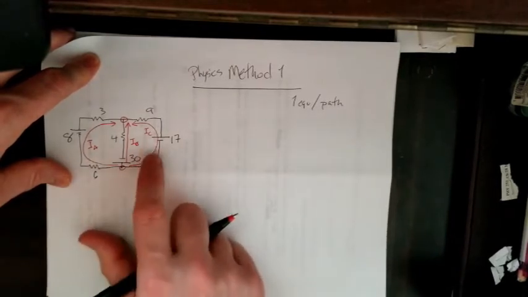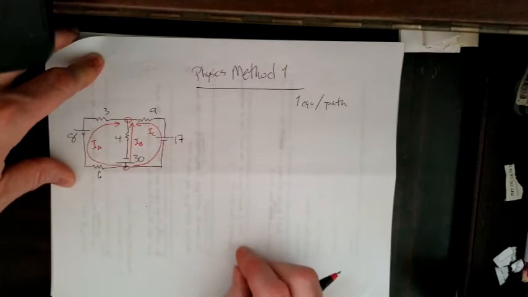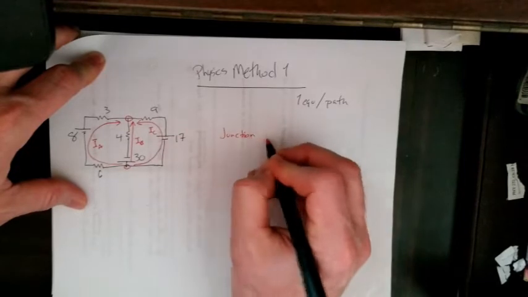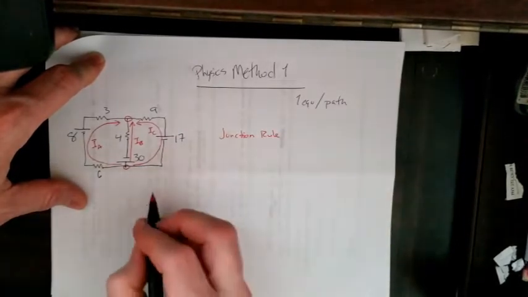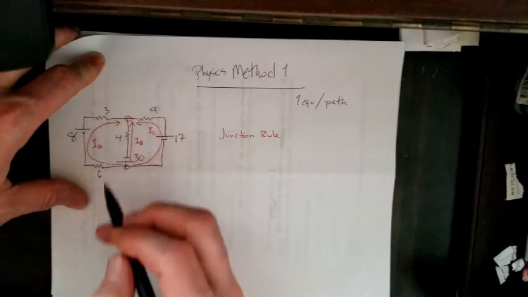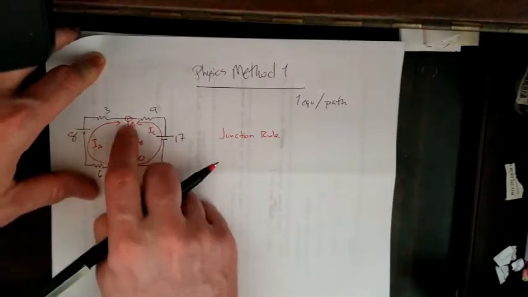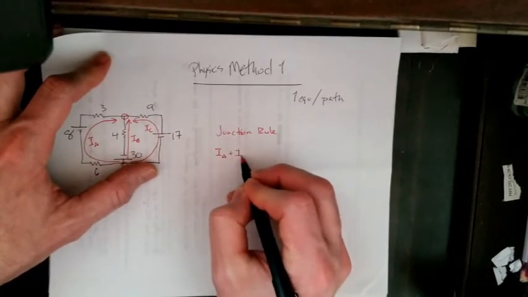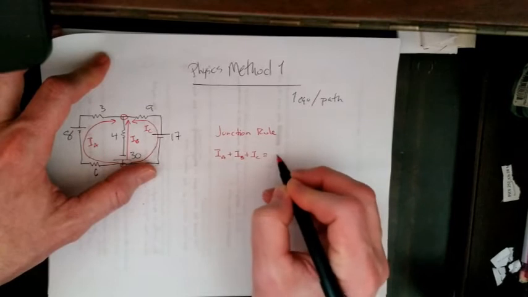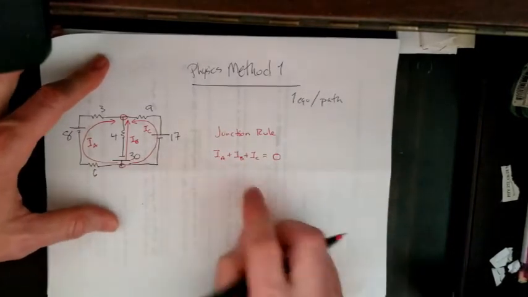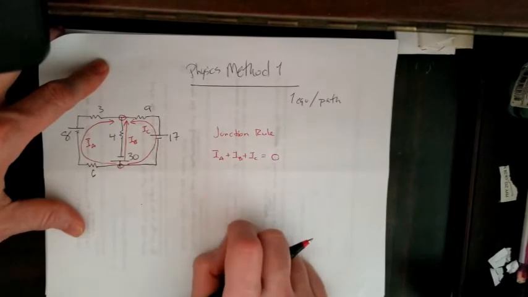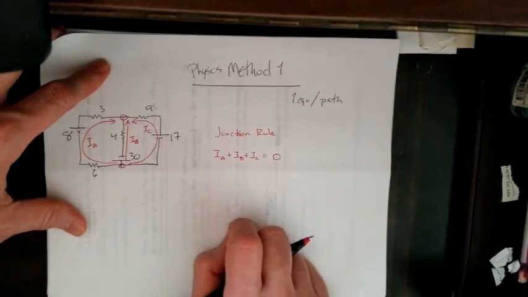Now, in order to come up with my equations, I have 3 unknowns, so I need 3 equations. One of my equations has to use the junction rule: whatever flows in, flows out. I can pick either the bottom junction or the top junction, since the same 3 currents are involved, so let's start with the top one. What's flowing in, IA plus IB plus IC, is equal to what's flowing out, 0. Obviously, one of these has to be negative, or all of them are 0. Since they're not all 0, one of these has to be a negative number, and that will come out in the math.